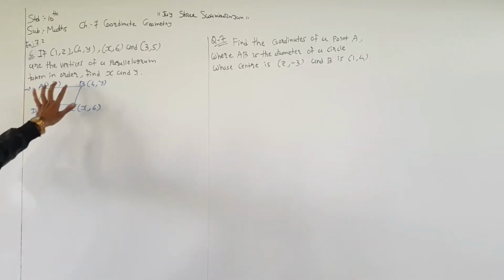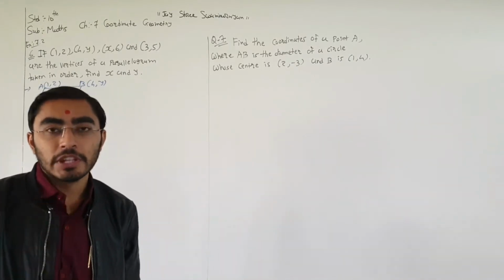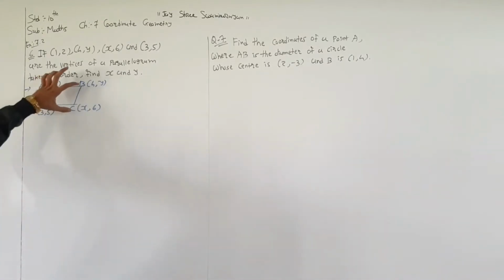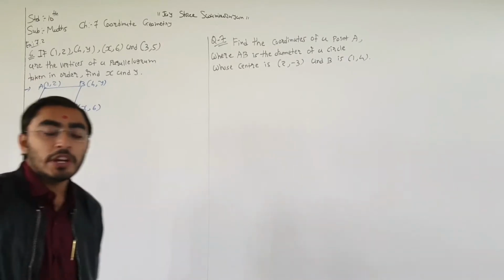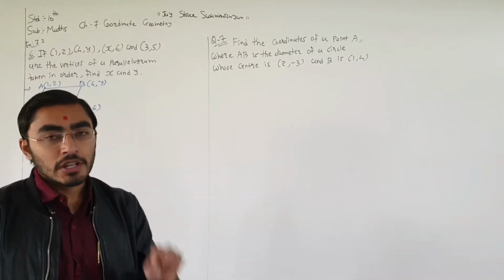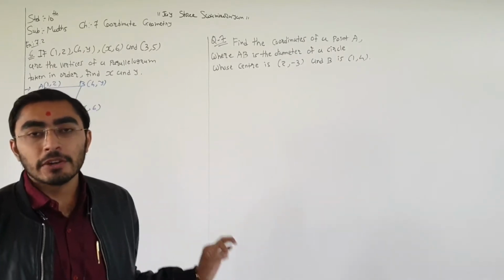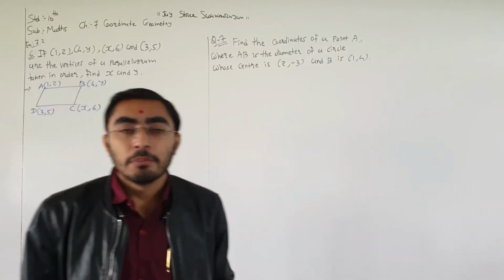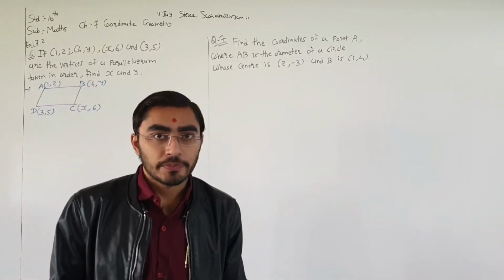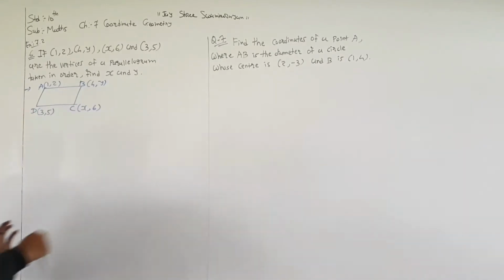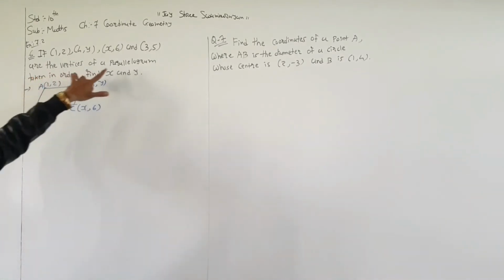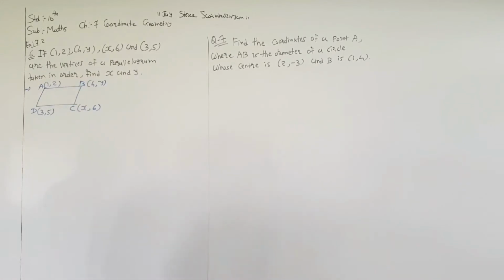So first we compare distance AB equal to CD, and from that we will get one equation. Then BC equal to AD gives the second equation. After that we solve the two equations and find the values of x and y. But it's a lengthy process. Now in place of that, here it is given that these are the vertices of a parallelogram.